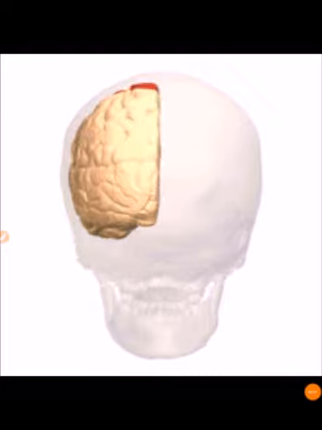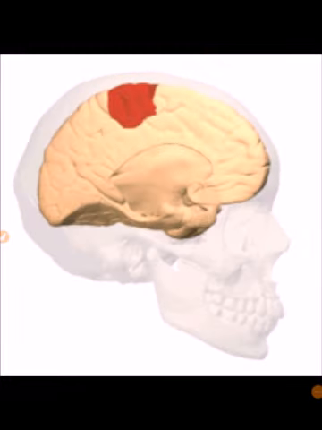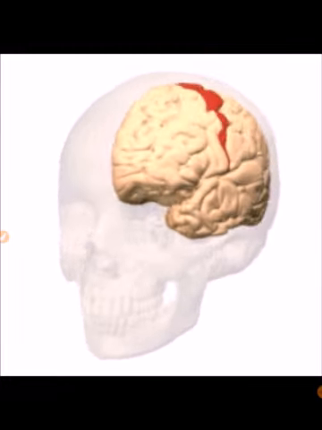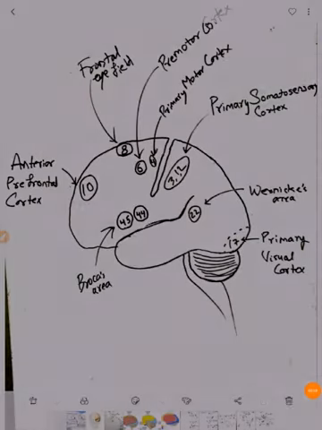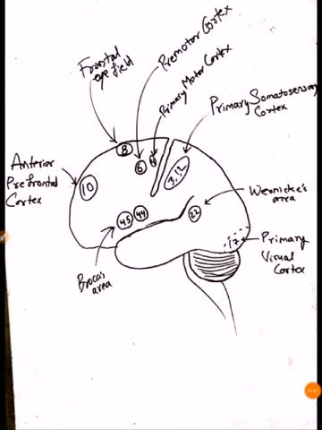So this is the 3D image, and this is the medial surface anterior to the paracentral lobule, and this is the superolateral surface on the precentral gyrus. So what is the function of area number 4? The area number 4 is concerned with conscious control of voluntary movements, conscious control of skilled movements. For example, writing, drawing, kicking a football. All of these actions are controlled by the primary motor cortex via the corticospinal tracts.